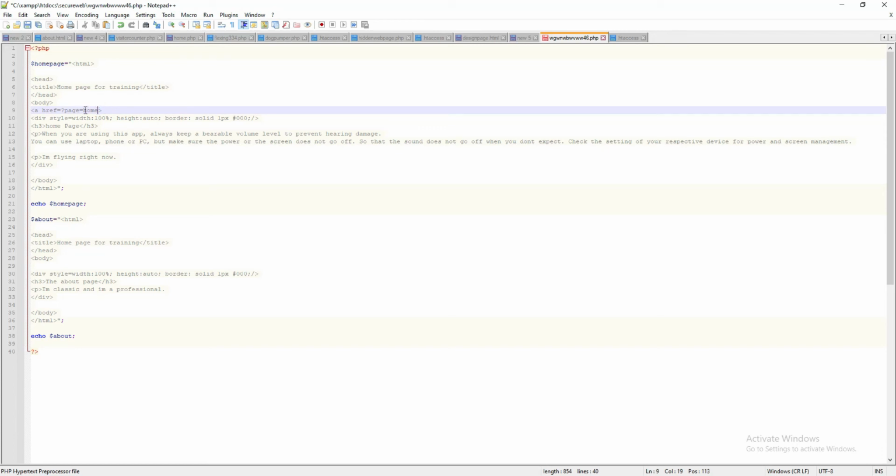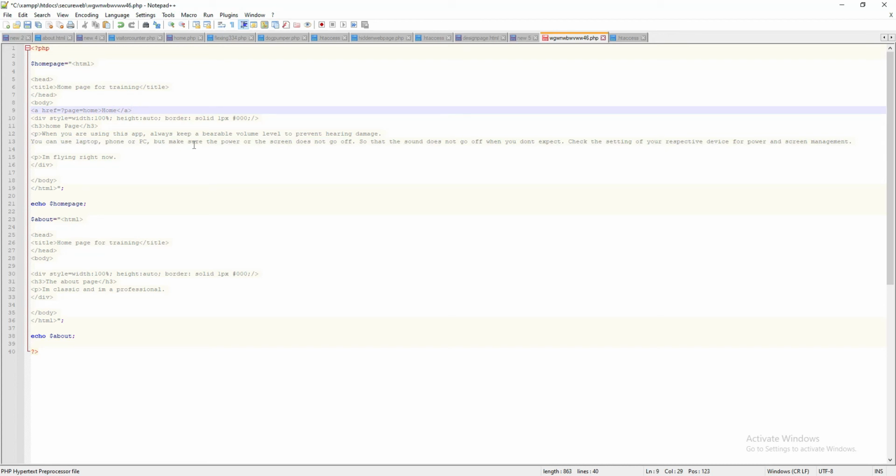Normally you have to put the quotes if you are writing plain HTML, but here, because you are writing in a string, we're making it a string value of the PHP variable, so you do not have to put quotes. So you say home. Home, a dot. I want to make sure there's no mistake. Okay, I think that looks good.